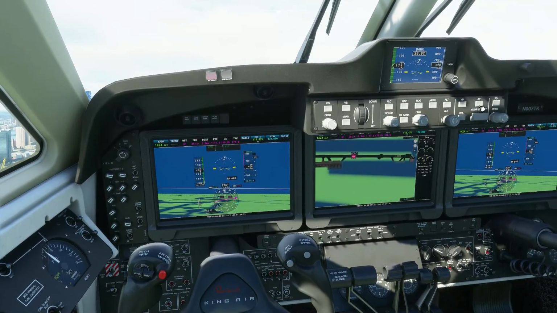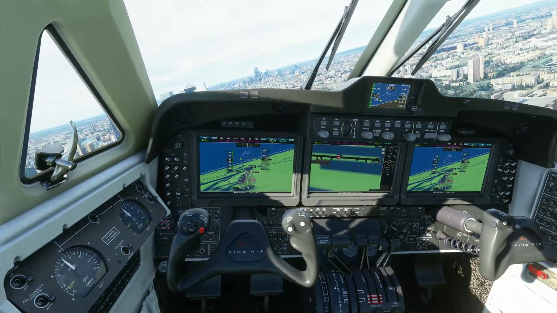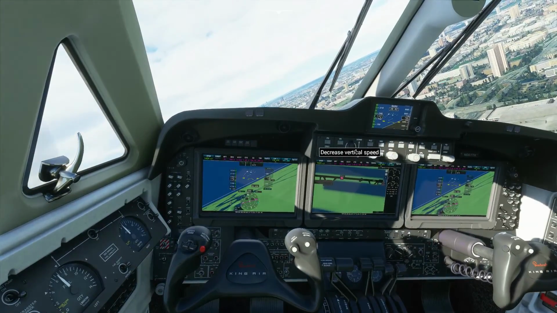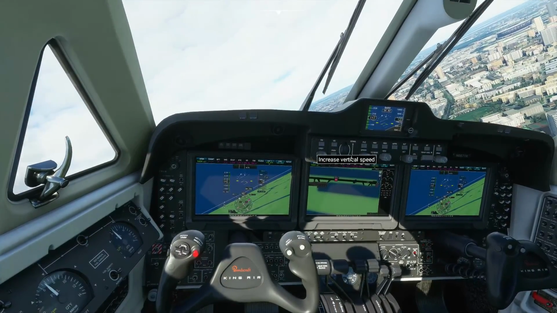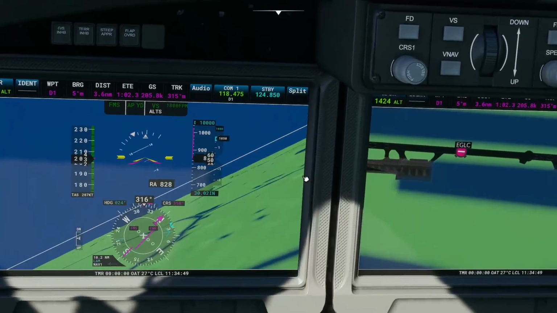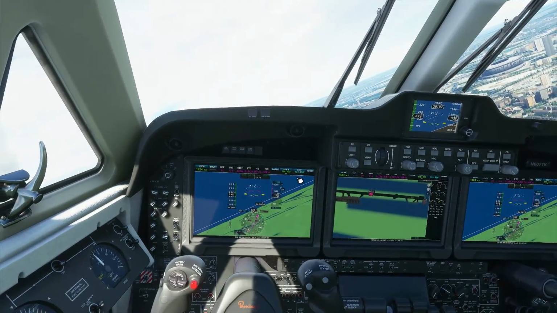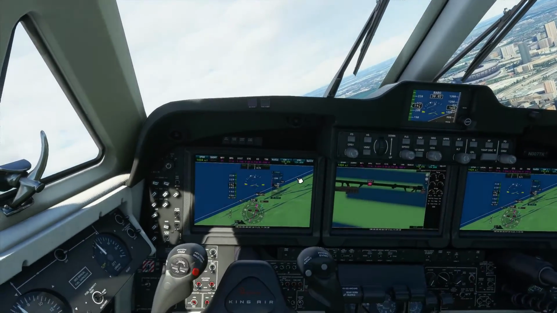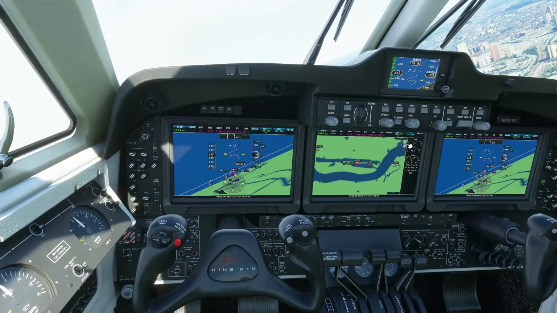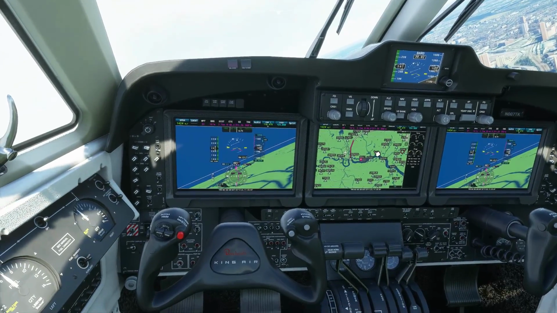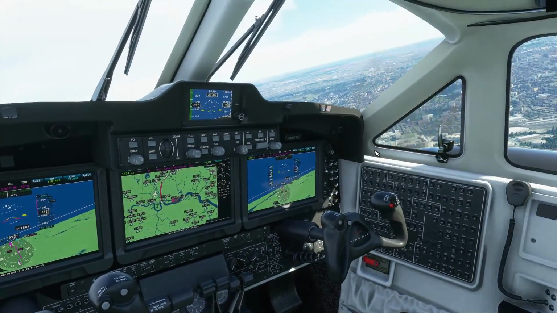Now we can turn on the autopilot and the yaw damper and set our vertical speed. And hopefully we will start climbing shortly. Let me see what's the rate. So we are going to climb at 1000 feet per minute, and that's fine by me. I will let the stick go. So now the autopilot is taking care of the navigation here, and we can zoom out and see where we're at and take a look at beautiful London City at the same time. Oh my.